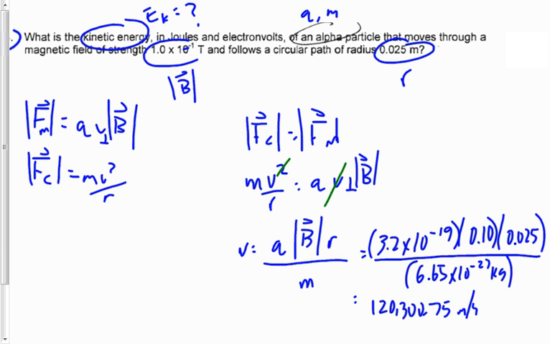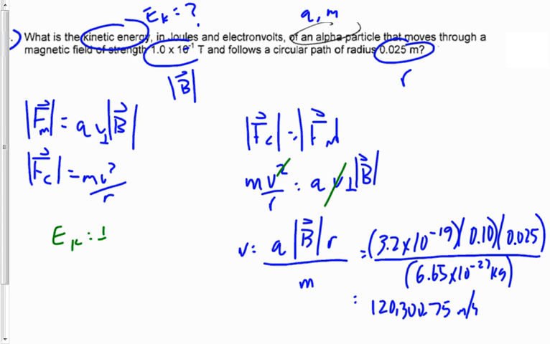All right, so we've got a speed. It's not what we're looking for. Is it helpful? Worst case scenario is no, it's not helpful, and we've got to try something else. Best case scenario, it's going to help us to get the answer for kinetic energy. What are you going to do at this point? You're going to use this, or are you going to abandon this method and try something else? Let's use it, yeah? How are we going to use it there, Mac?